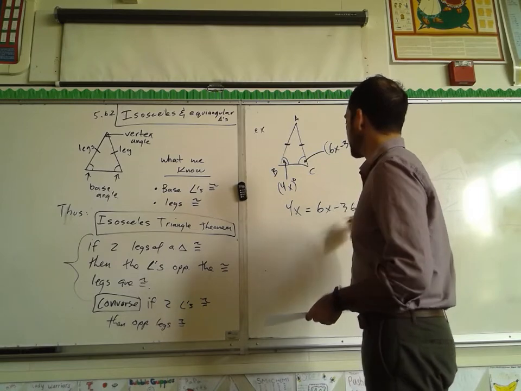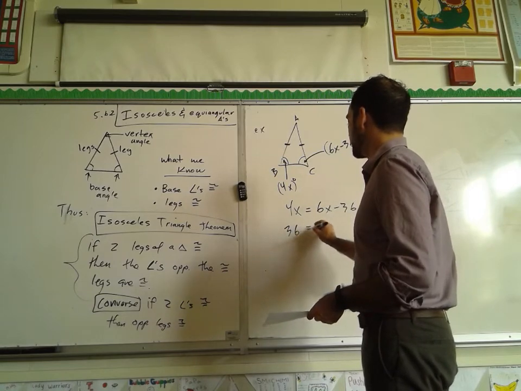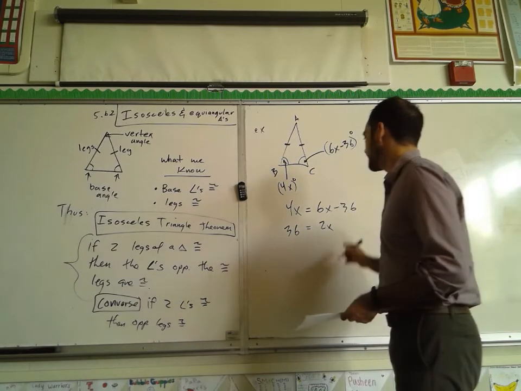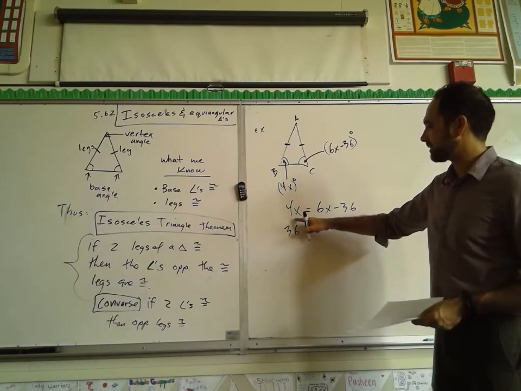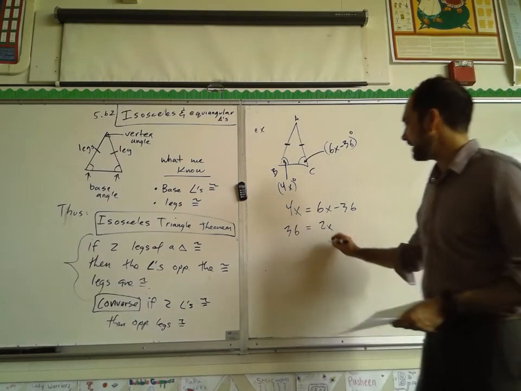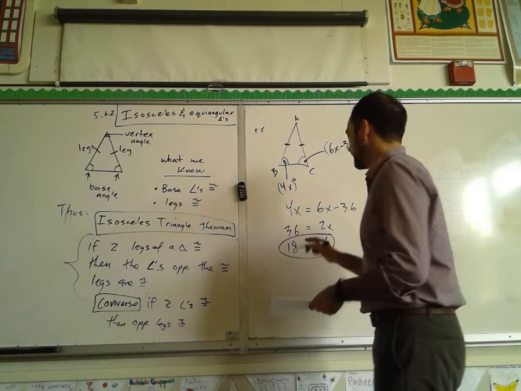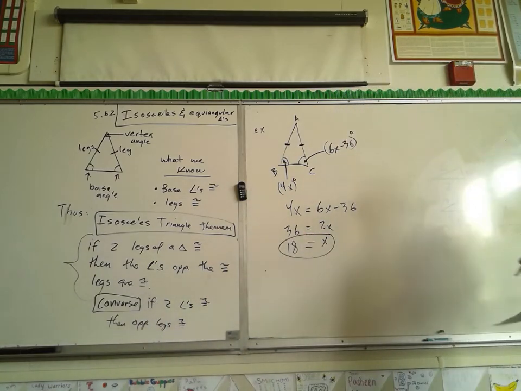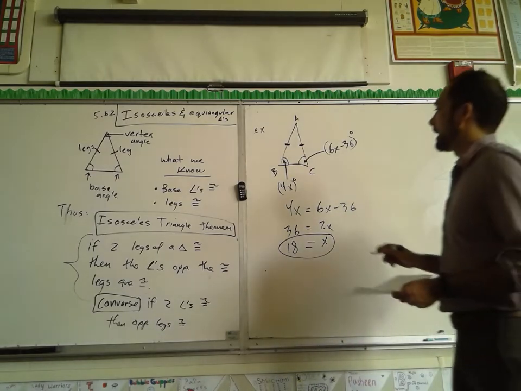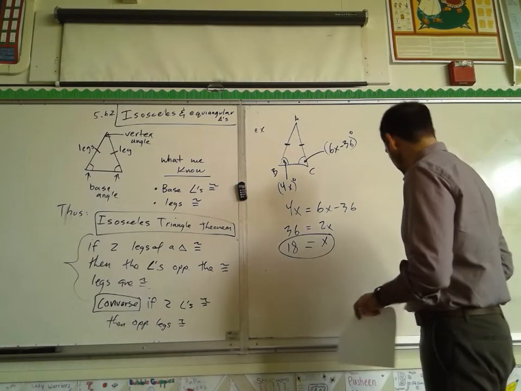All right, let's put the 36 over on the left side, put the 4x over there. All I did was add 36, get it over there, subtract 4x, move it over. And from there we get x is 18. Again, this is not the end. I can't put my marker away. I need to go ahead and finish this up.